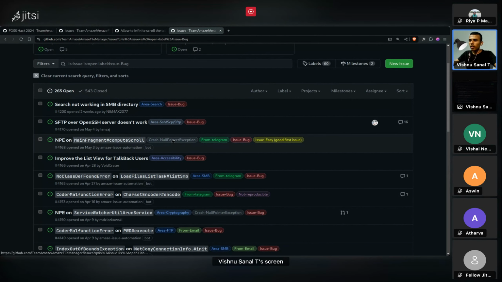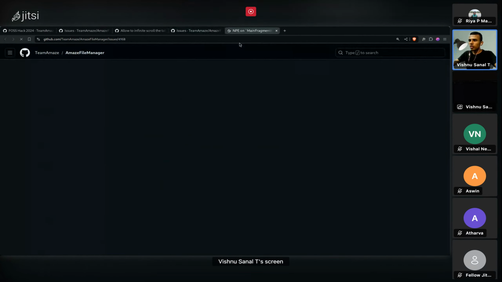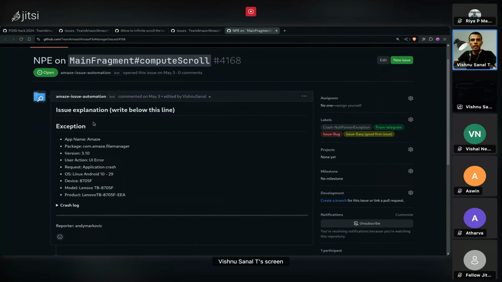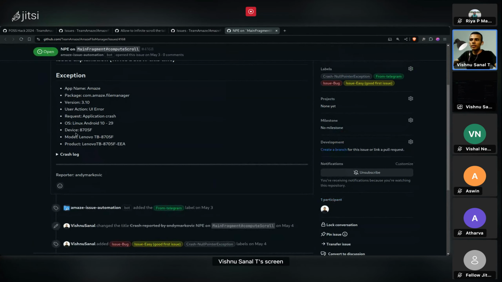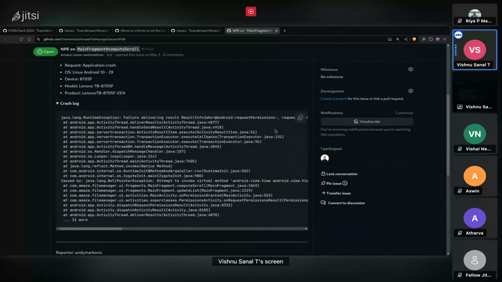So say this issue. This is a null pointer; NP stands for null pointer exception. If you have coded at least once in Java, you will know what a null pointer exception is. If you try to refer to or access something from a null object, this NP occurs. So how do we handle crashes?